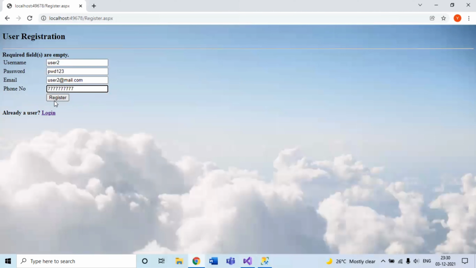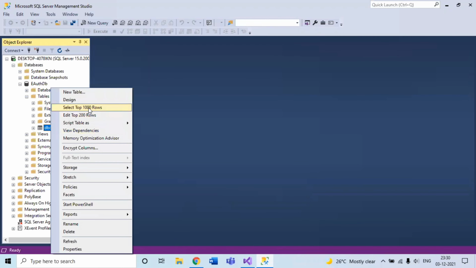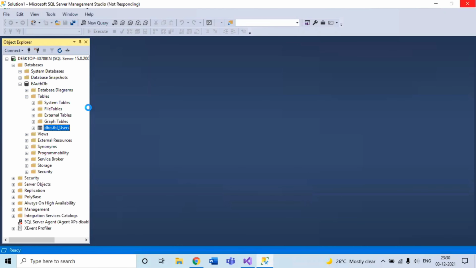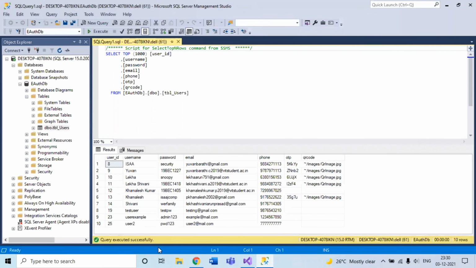When I click on register, it says user registration successful. Now let's check our database. As you can see, the credentials that we entered in the registration page have been stored in the database which we have created.